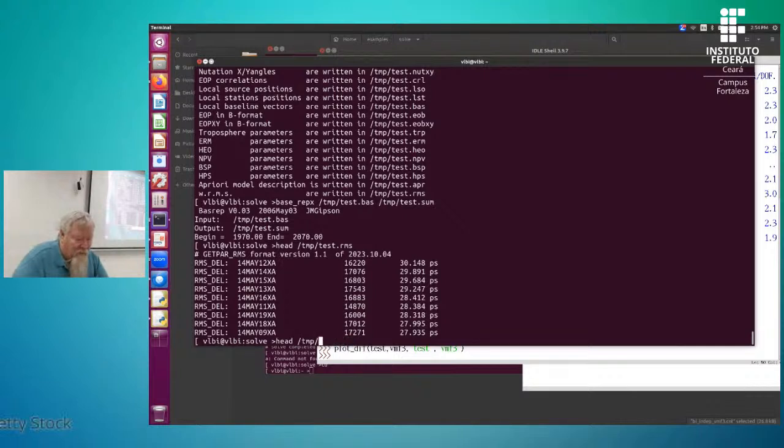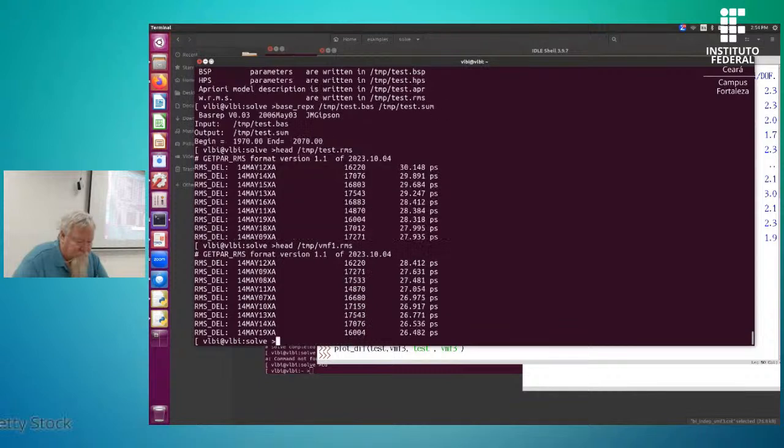But let's look at what VMF1 looks like. And if I look at VMF1, the numbers are all much smaller. I have 30 versus 28. I have 29 versus 27. So this tells me that within an individual session, having this model turned on improves the consistency of the data within this session. So I have like two kinds of tests here. One is I look at an individual session, does it improve things? And then I can look at several sessions to see if the consistency is better across sessions.